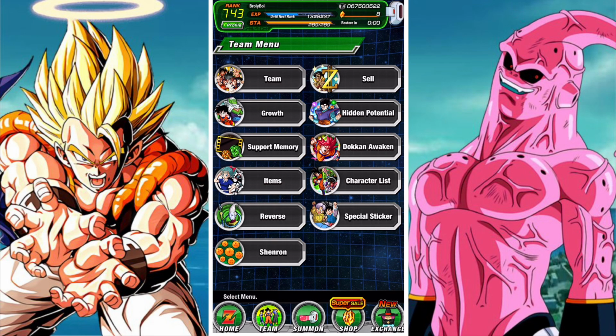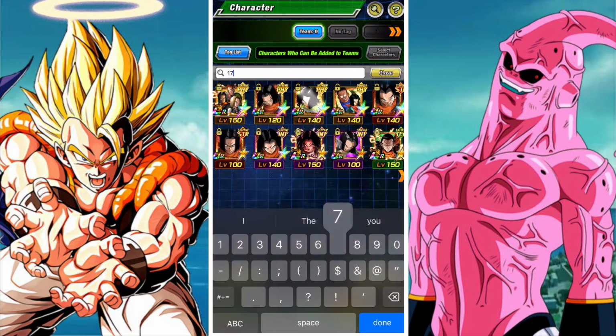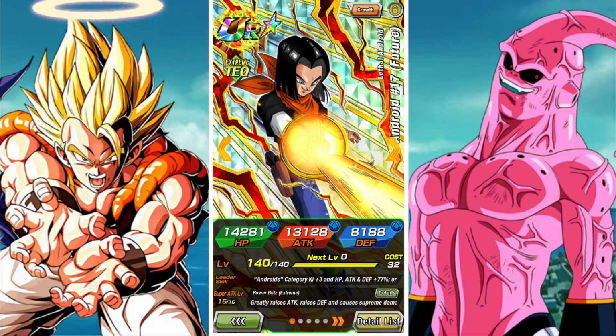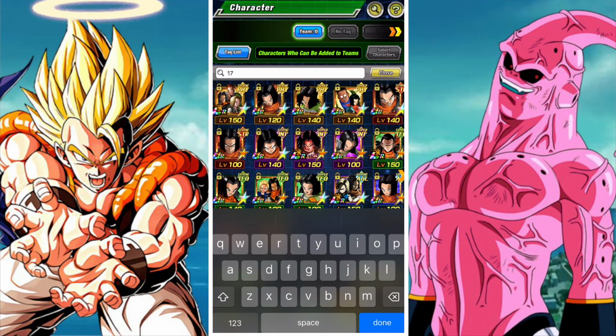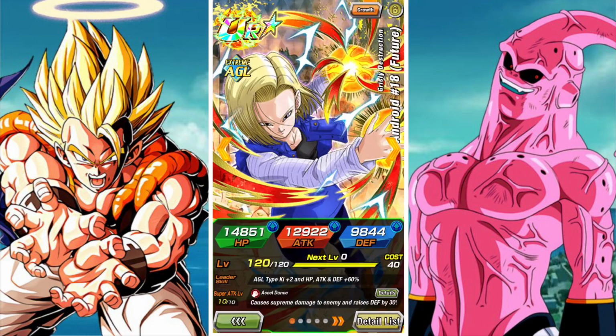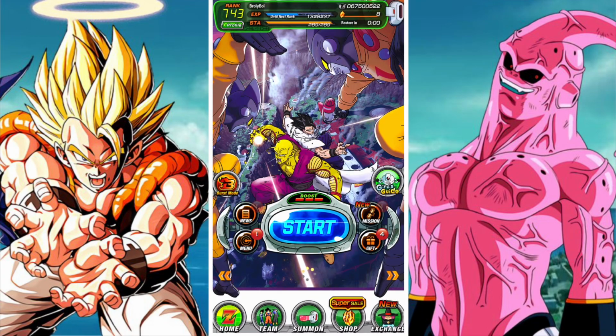if I remember correctly. Now, there are two more units you can use, and that is the Android 17 and 18 Future. So there's Android 17 Future, pretty good free-to-play units. I've used them quite extensively actually, but you can use him for any Android 17 Future, which unfortunately is only one, and same with Android 18. They are the only one. The Psy Android 17 Future and the AGL Android 18 Future.